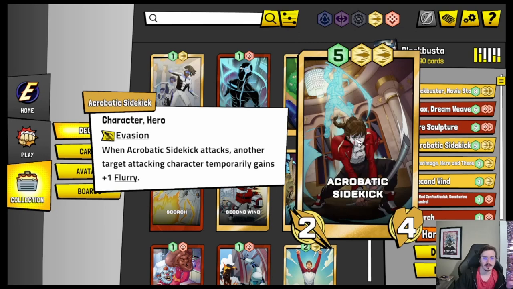Acrobatic Sidekick is a 2/4 with evasion for 5 and 2 non-stop yellow that, when it attacks, will give another target character Flurry, so again, with Blockbuster, can turn that 10 damage into 20 very easily.